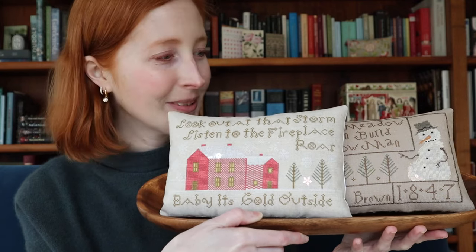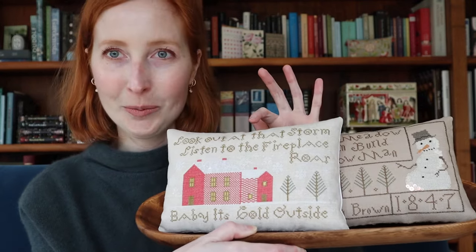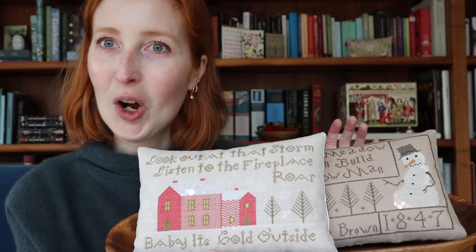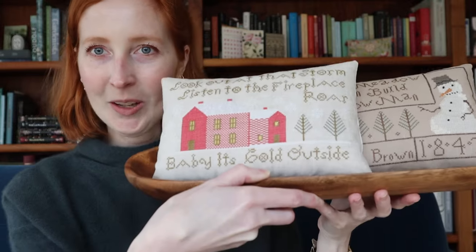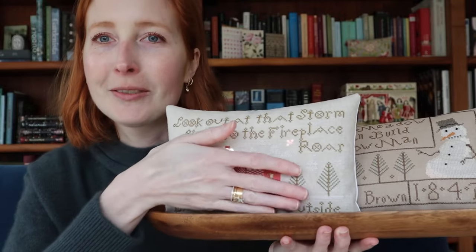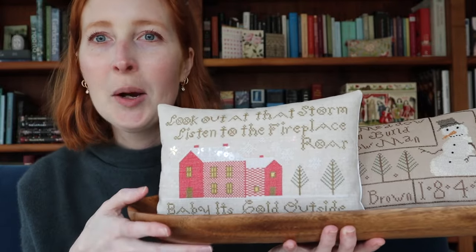Look at that, the Smoke Signal and the Cloister Cream, which are the two linens here, just set each other off beautifully. And I think the charts really work together as a companion display. Didn't quite get these standing up straight, but this is just to give you an idea. But let's look specifically at Parson Brown.